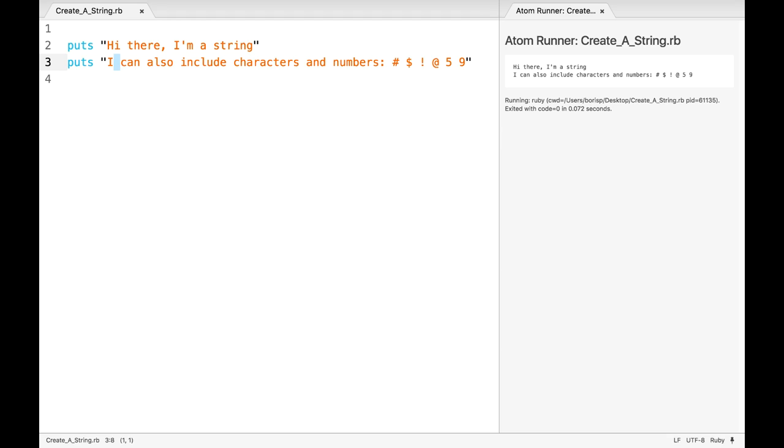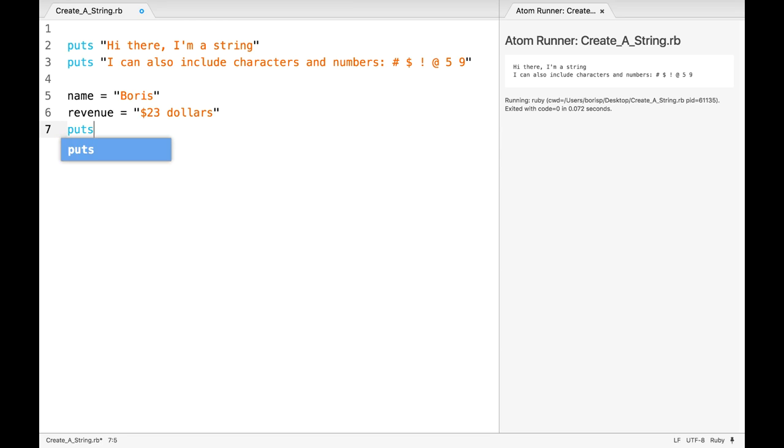Strings, of course, can be assigned to variables. For example, I can do name equals Boris or revenue equals $23. There we have a combination of symbols and numbers and letters. But again, to Ruby, this is all just characters behind the scenes, and we can output all of these.